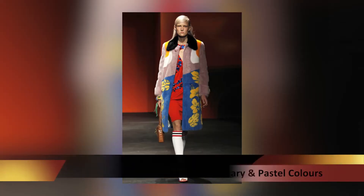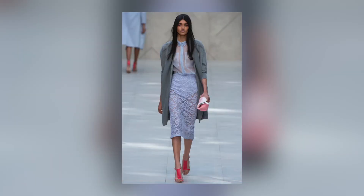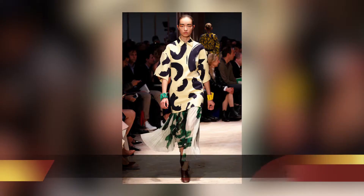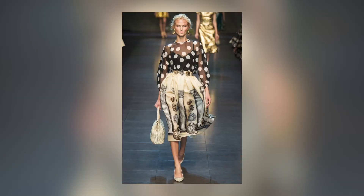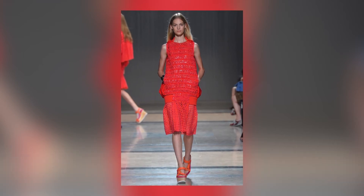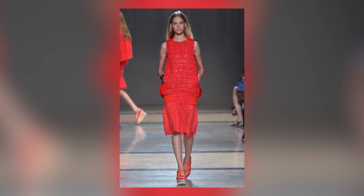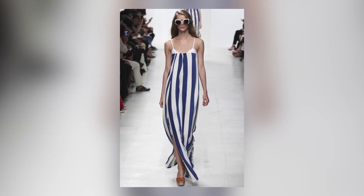Three things to keep in mind when shopping this spring summer: first, don't be afraid of colors — primary colors and pastels are very in this season. Second, don't be afraid to rock print on print; it's okay to mix it up. Lastly, it's okay to go longer in hemlines, because although people think summer means short dresses, longer hemlines are actually very classy and edgy at the same time.